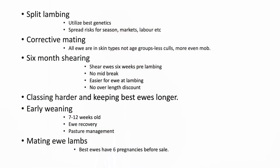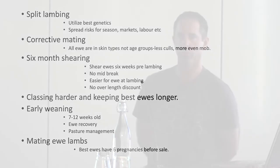All my ewes are in skin type groups, not in age groups. That way I can always match a ram to the group of ewes, so I'm always correctively mating towards the animal that I want. Most people think it's very hard, but I've got no more mobs than everyone else, so I just run them in skin types, not age groups. It helps a lot with getting less of those obvious culls come classing time, so there's a much more even line of young ewes coming through all the time.